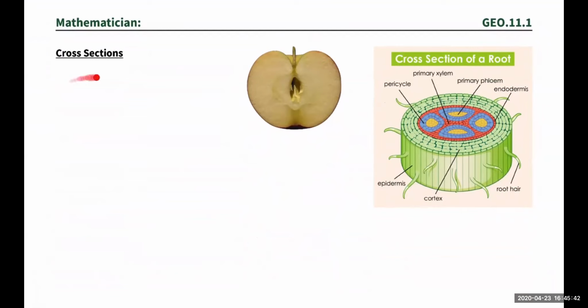Really, when we talk about cross sections, we're talking about what would happen if you could look directly across the middle of a shape. If you were just to make a clean slice right through the middle of the shape, what would you see if you looked inside? Cross sections. And the reason that we do that is because we want to consider what would happen if we introduce a third dimension onto our shapes, right?